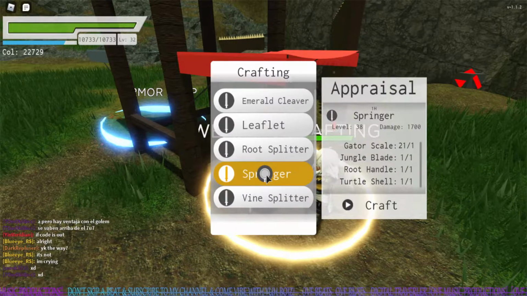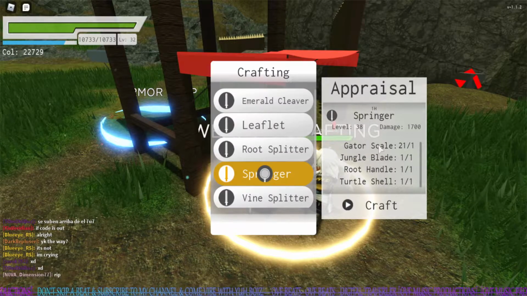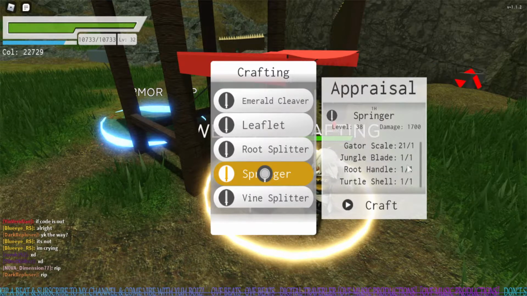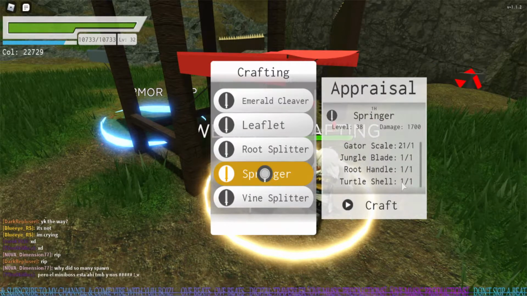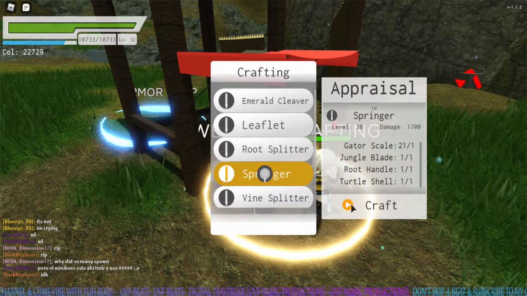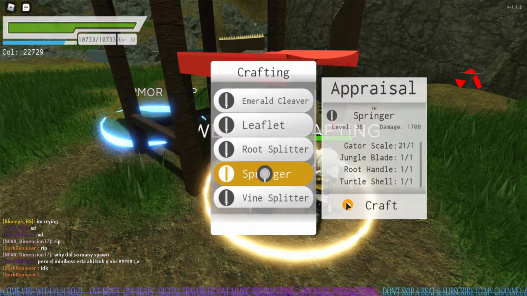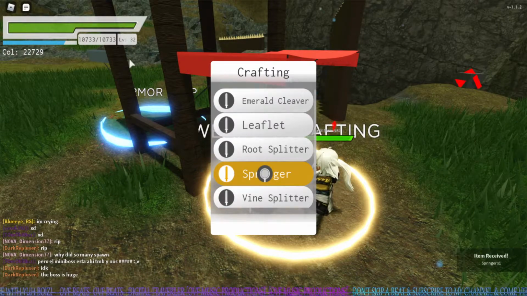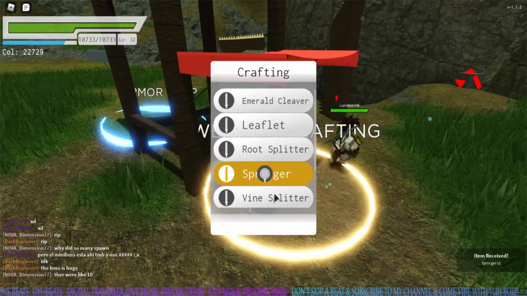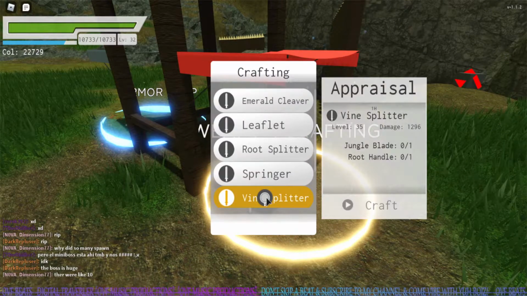The Springer is what I'm going to craft now. As you can see, I got all the materials, which requires one Gator Scale, one Jungle Blade crafted, one Root Handle crafted, and the Turtle Shell crafted. I will get into the details of those in a moment. Let's craft the Springer. There we go, only level 32, came here at level 25, and there we go. Hell yeah.